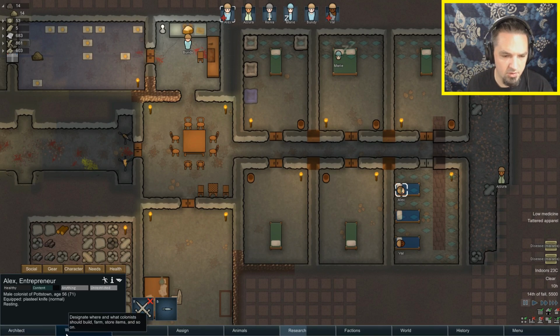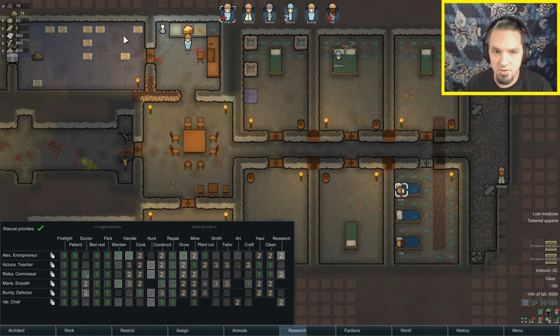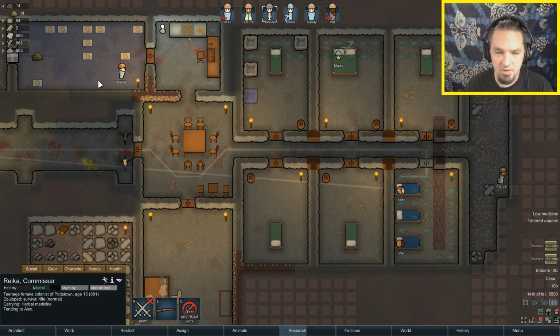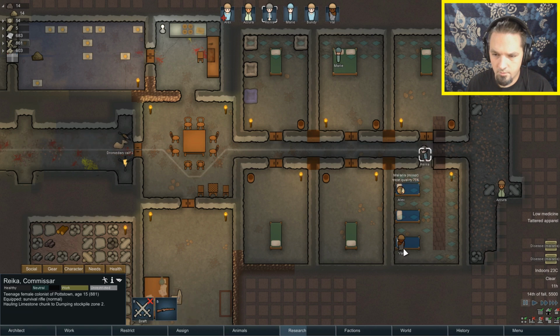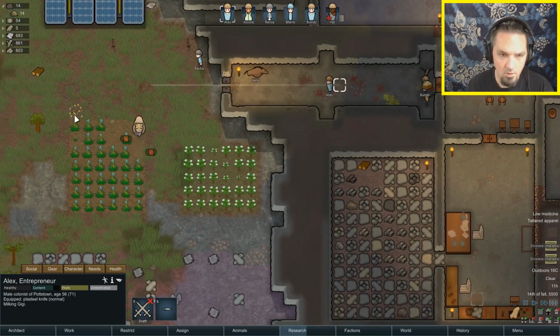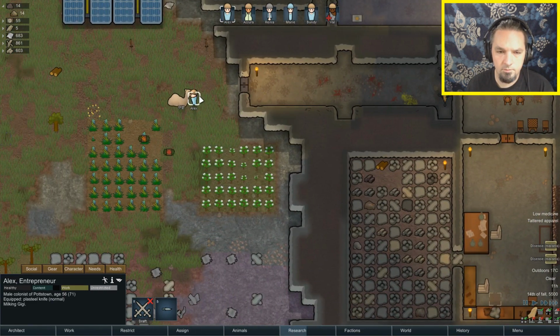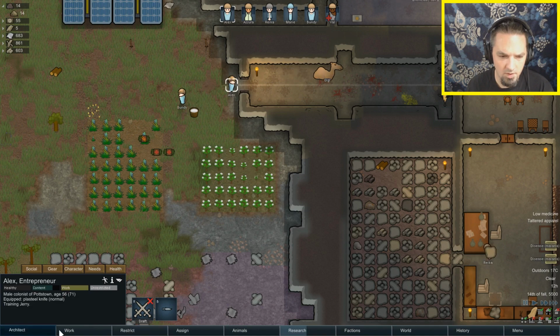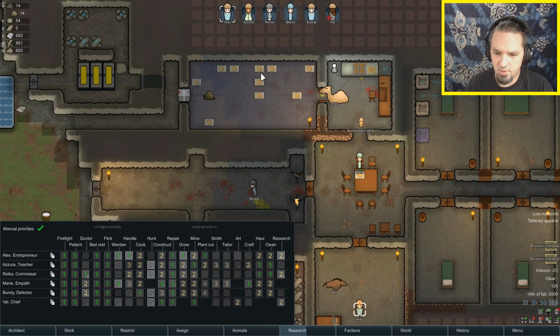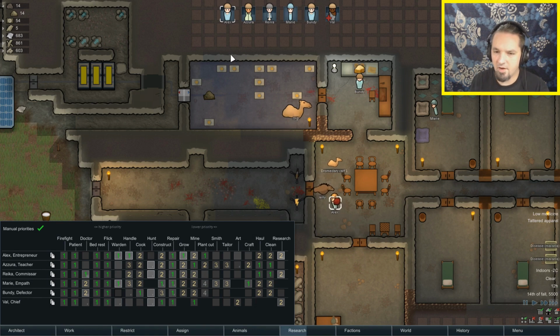All right, who's our doctor as well? Work doctor is Reika, who is not currently sick. Prioritize treating Alex. He cannot go down. Is he not set to cut plants? Yeah, he is. He's just doing his training rounds. That's all right. Needs to have a little bit of fun while he's sick.